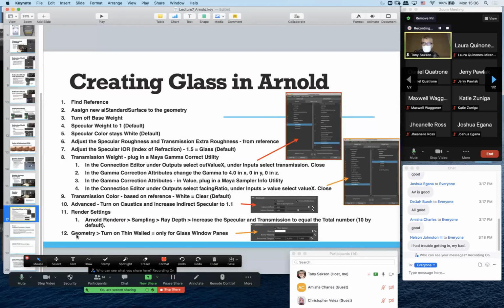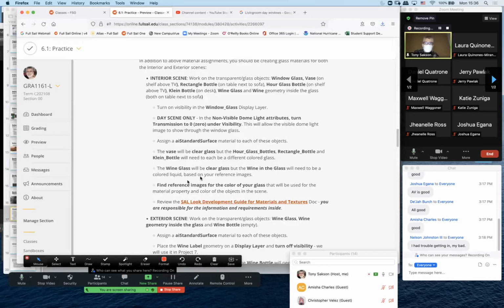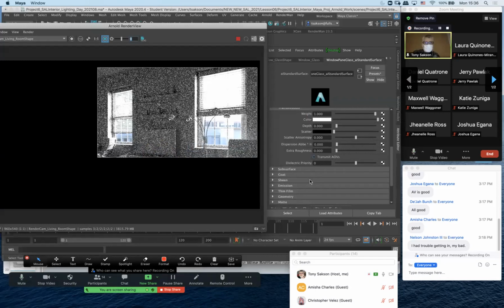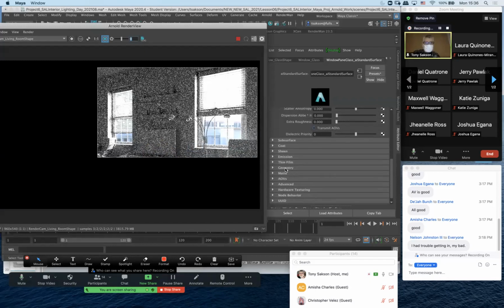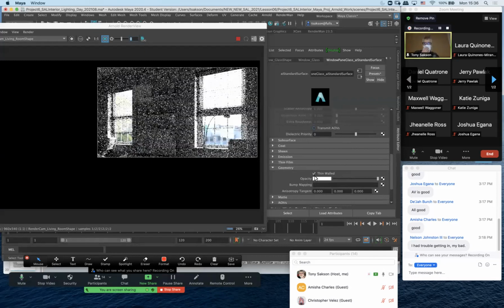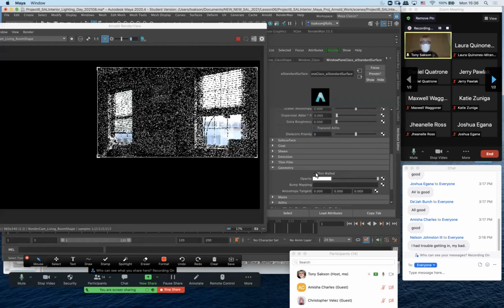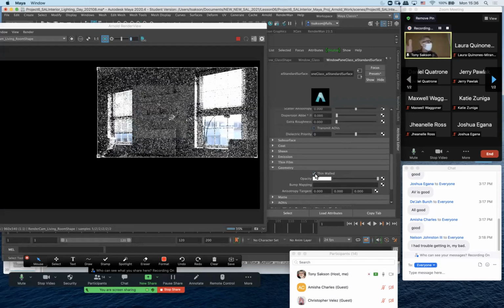Under geometry, which is part of the attribute, down here before advanced, there's a little switch called thin-walled. When I click on thin-walled, now you can see I'm not having my visible dome light image refracted. Without it, it shifts the image.